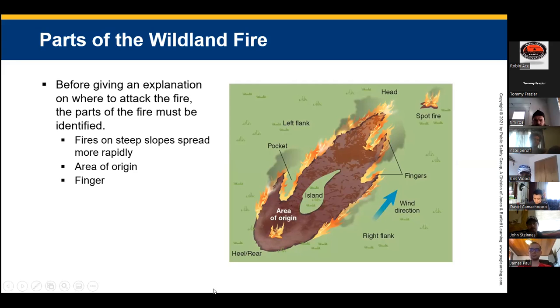You can tell that it's a wind-driven fire by the angle of the burn. So you can tell that it's being moved. And then you've got the head of the fire, with different fingers according to the terrain and the fuels and how it's burning. Sometimes you'll get these little fingers. And then if you've got extreme fire, you have spot fires. So this is the diagram of the main parts of a fire.